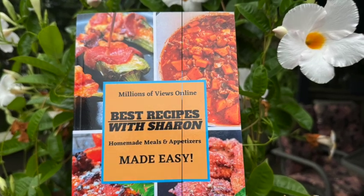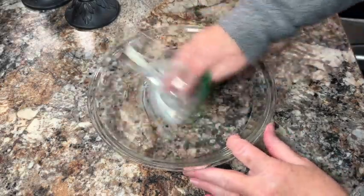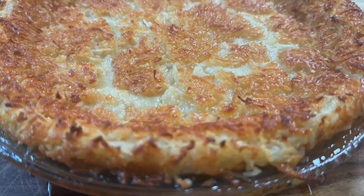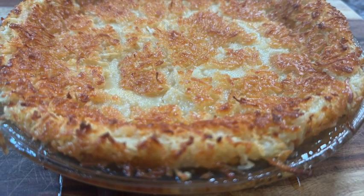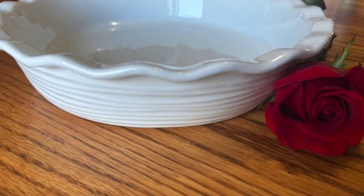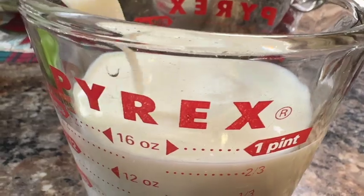Okay, so now on to making Impossible Pie. Start by using a deep dish pie plate. Very important. I forgot, and I used a simple, regular 9-inch pie plate. You grease them, but the pie turned out, but yes, it did boil over and made a mess in my oven. Use a deep dish. Okay, so let's make this delicious pie.